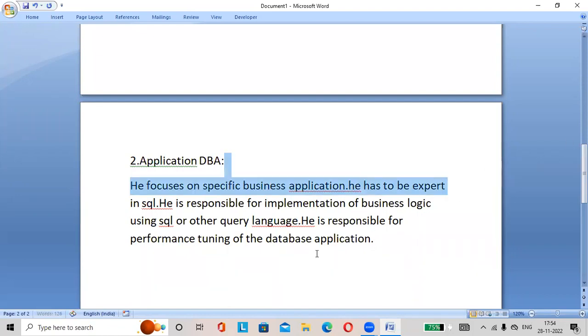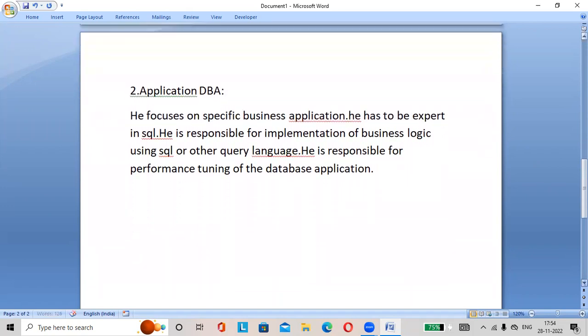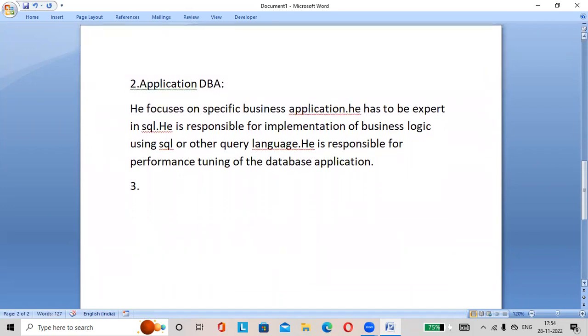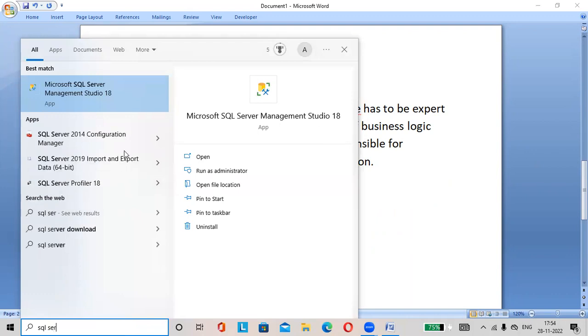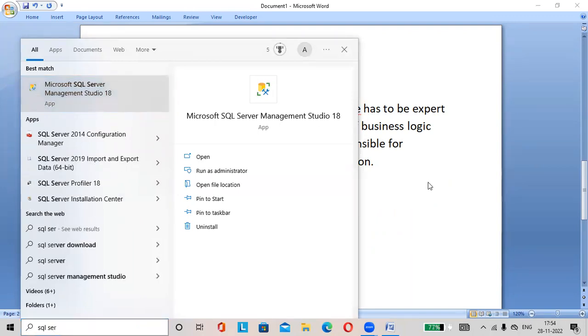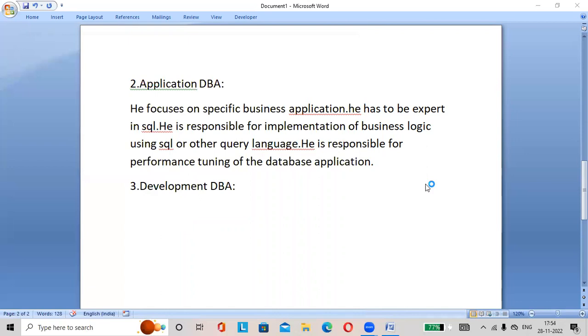The next is development DBA. What is the role of development DBA?